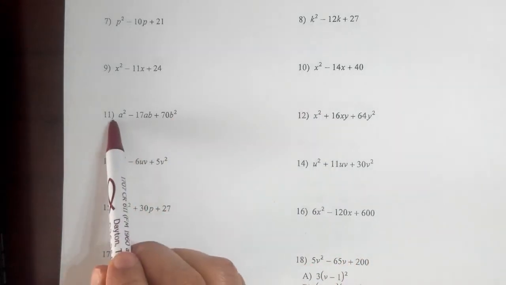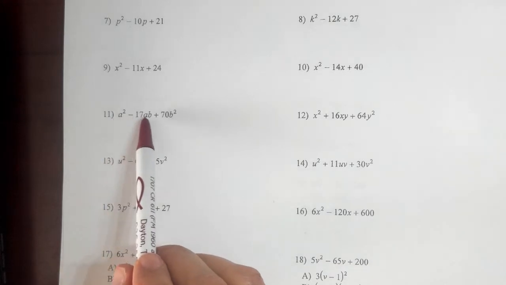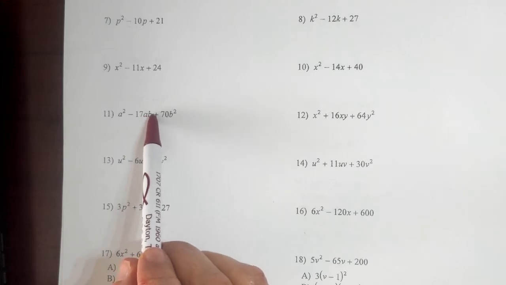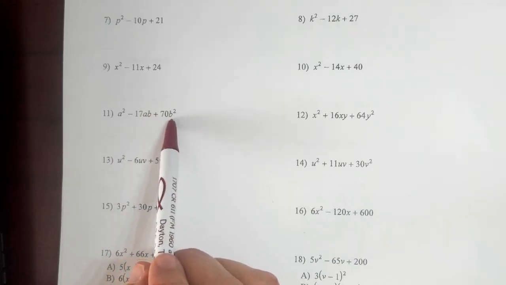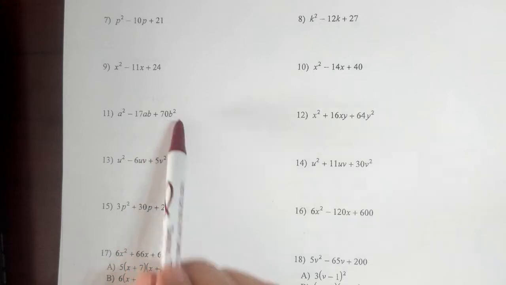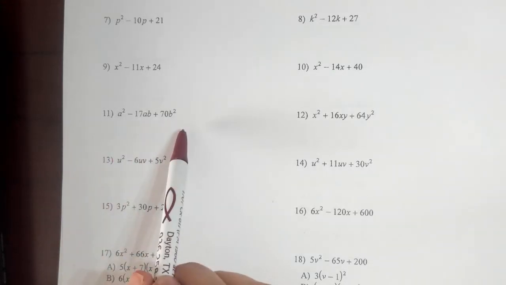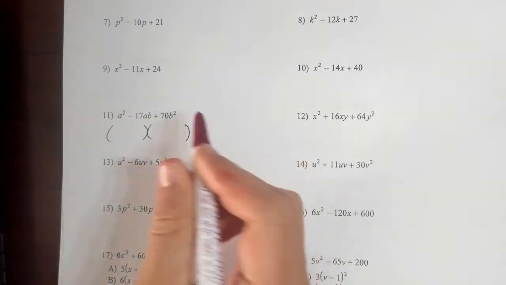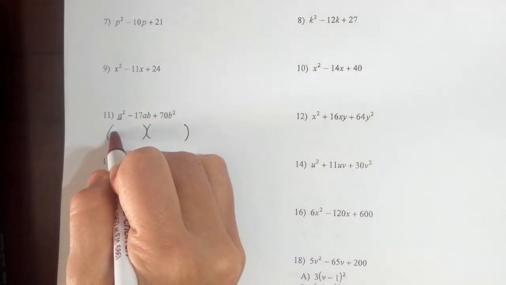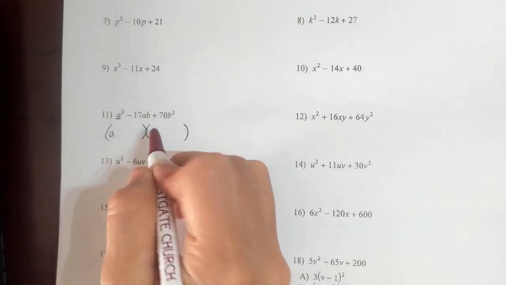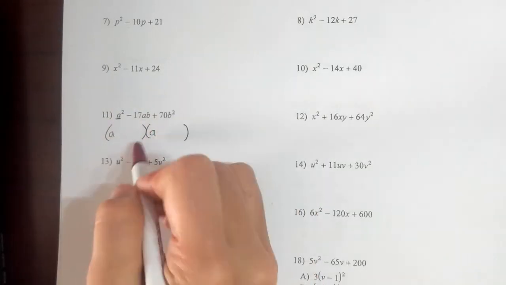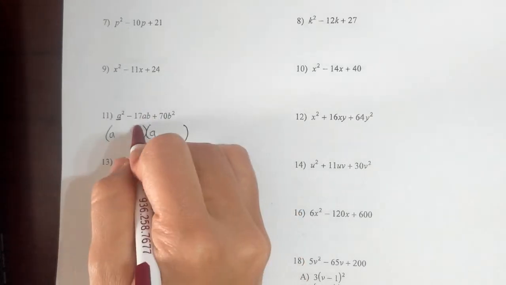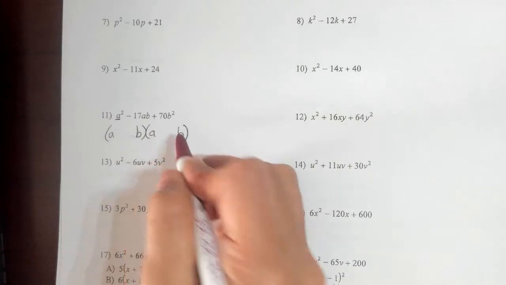So you'll have like an A squared or some variable squared, and then you'll have the two types of variables together just to the power of 1, and then you'll have that other variable squared at the last one. Okay, this is what happens when you have two binomials getting multiplied where this variable is in the front, like we did on the other ones, but then the factor that you find that goes in these two places, these are going to have the b attached to them as well.